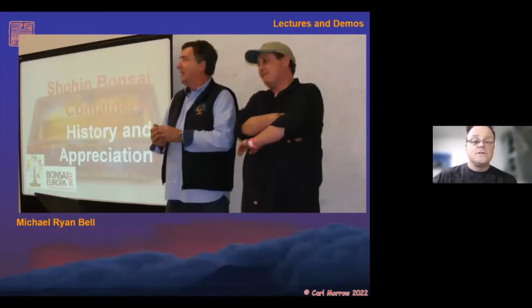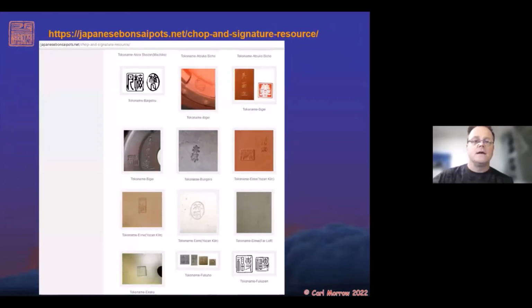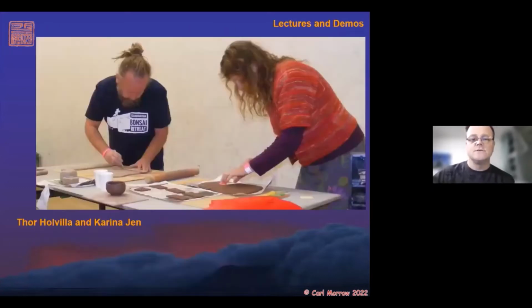Also had the opportunity to meet Michael Ryan Bell, who is an American expert on Japanese pots. He runs the Japanese Bonsai Pots website, and on there is this Chop and Signature resource, and it's this incredible resource of thousands of images of the signatures that you get on the bottom of the pots. I use it frequently to identify the pots that I own or pots that I'm looking at on eBay. So it was really fantastic to have the opportunity to talk to him.